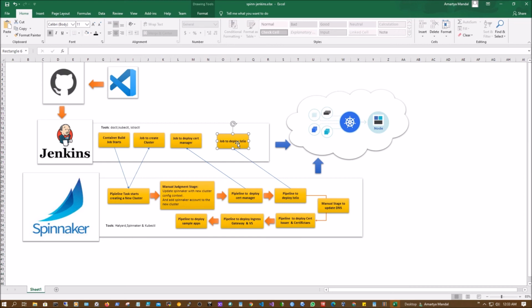For cost saving, Spinnaker requires a high-end machine with more than 16 gigs of RAM and more than 4 cores, which is very expensive. So I'm keeping that Spinnaker server on premises so that I do not need to pay out of pocket to any cloud provider.